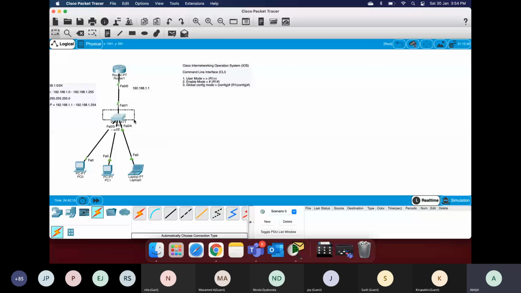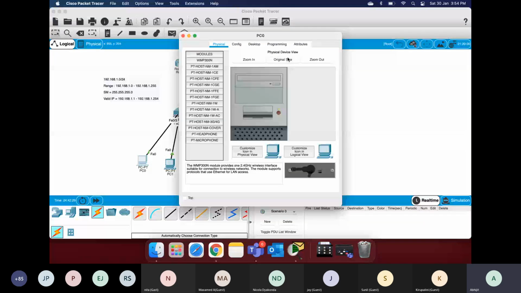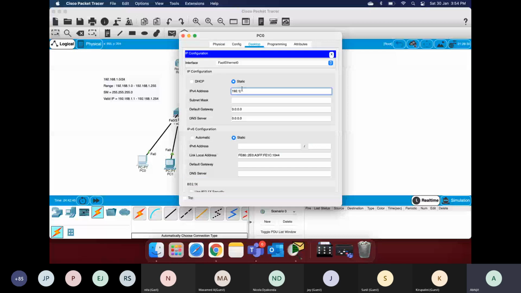Now we don't need to do anything on the switch yet, so we just need to assign IP addresses to the PCs so that they can communicate together. So how do you do that? You click on the PC, then click on the Desktop section, and then you will get all these options, and you can click on IP Configuration. Then you enter the IP address, 192.168.1.2, then you press tab, and it will automatically get the subnet mask configured.